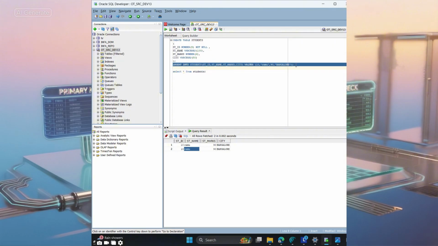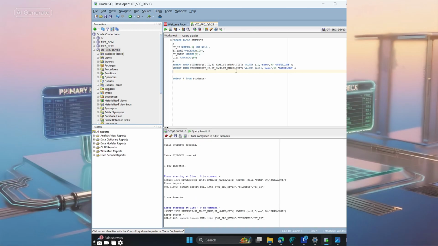Let's copy the same record with student ID 10 and execute. See, two records. The same records are there because it allows duplicates. It does not allow nulls only.